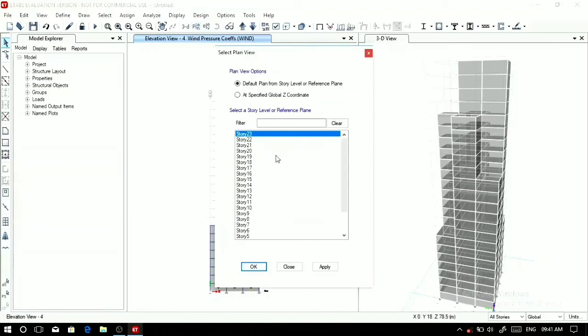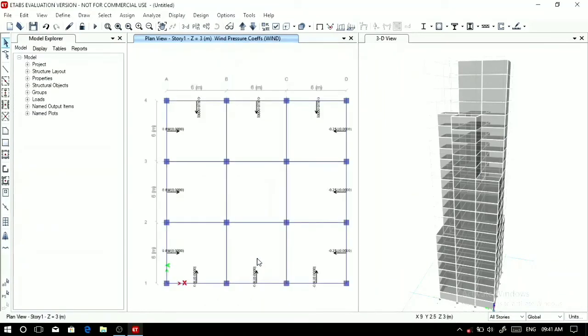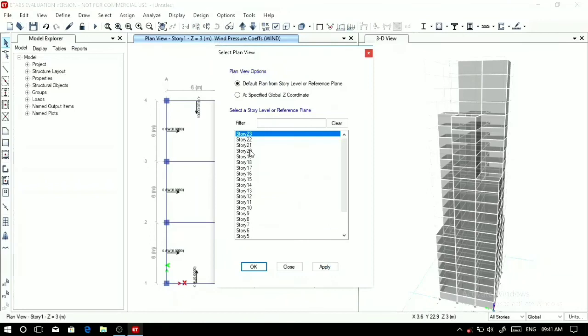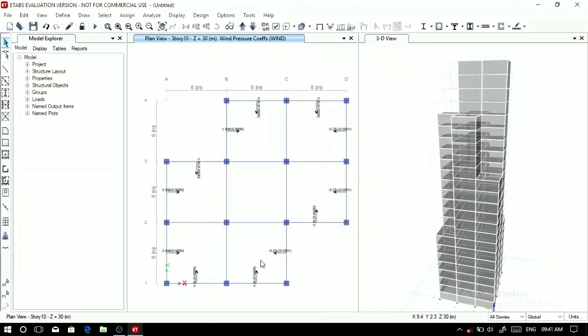Click on plan. Move to the story 1. OK. Here you can see every load has been applied. Move to the upper stories and see how the load has been applied.